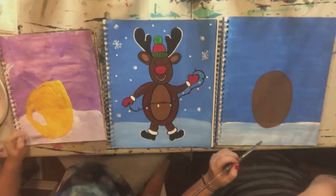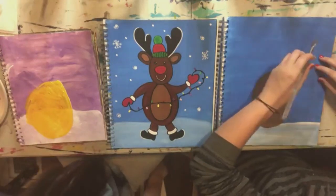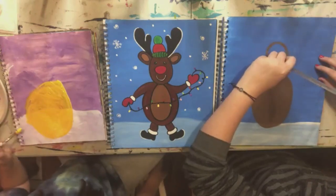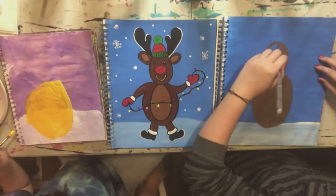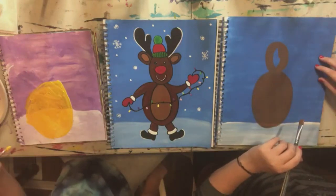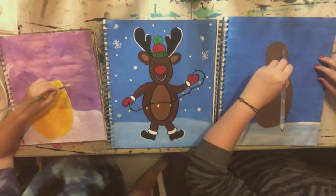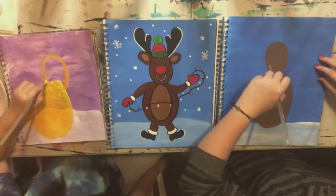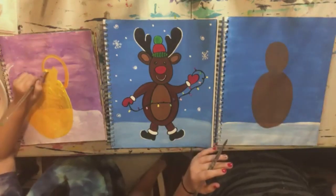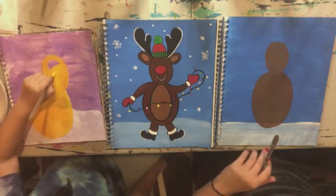Okay, and we're going to go ahead and do another small little oval on top. So we can do the same thing, a little oval here, right on top. Wait, I don't think I have that much room for any of the other paints. What do you mean, honey? Oh my goodness, Lily, that's too much paint. That's enough to do 20 paintings. And then I'll say, where did all my yellow paint go? And my orange paint that I just bought. And then I'll look at your plate and I'll remember.